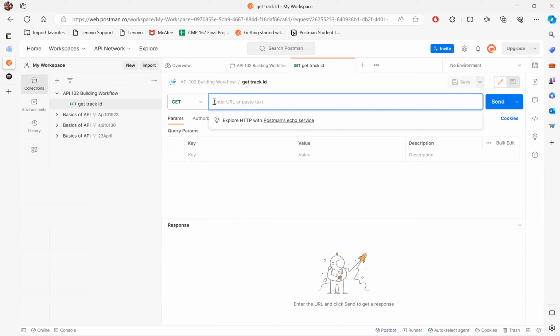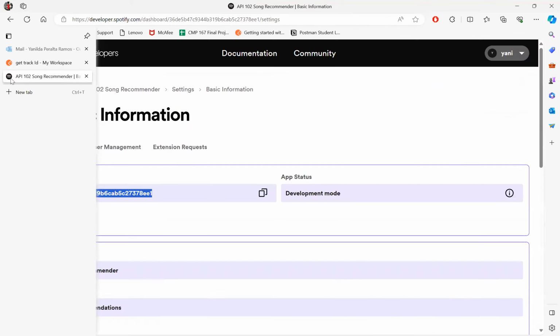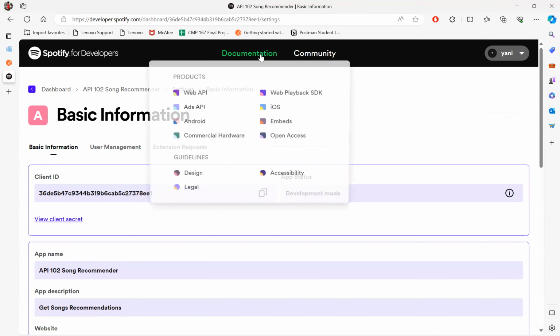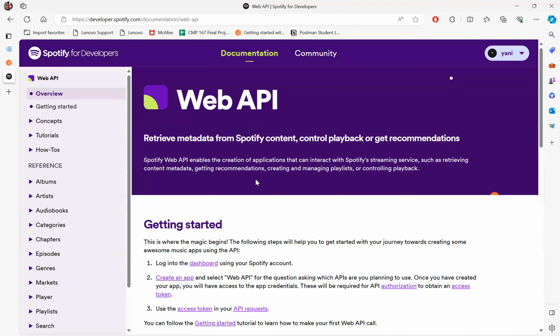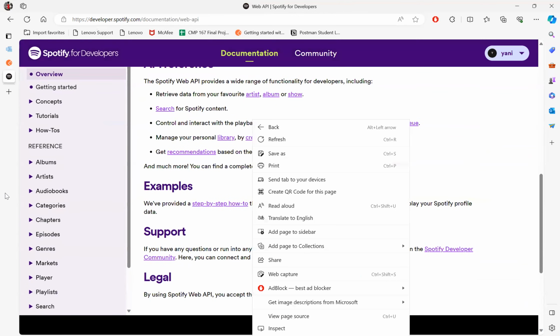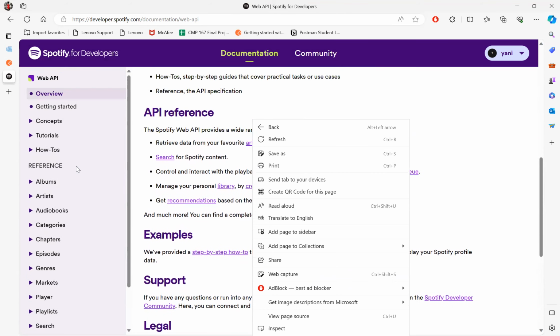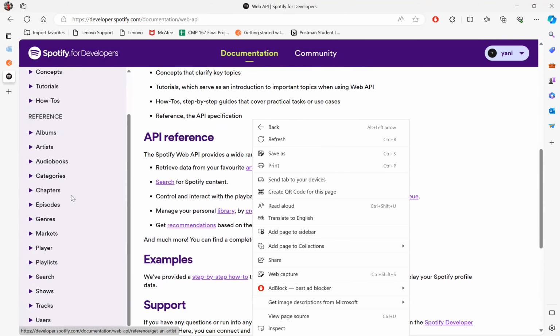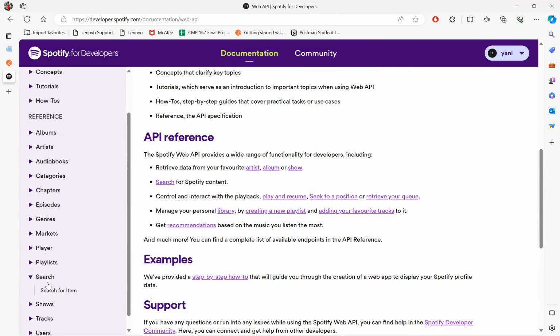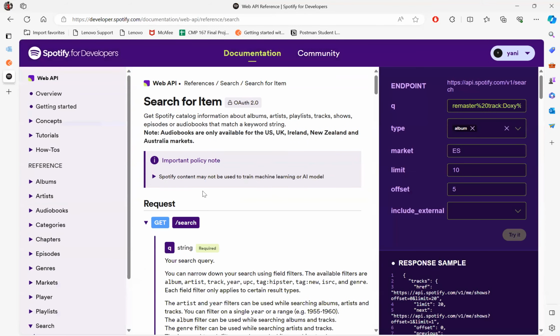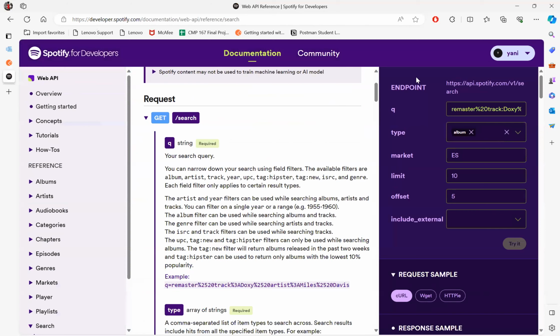Now it's time for us to get the track ID. Okay, so how do you get a track ID? In order for you to get a track ID, we come back to the documentation so you guys can see where I get it from. Okay, so I click on the search API, search for item.